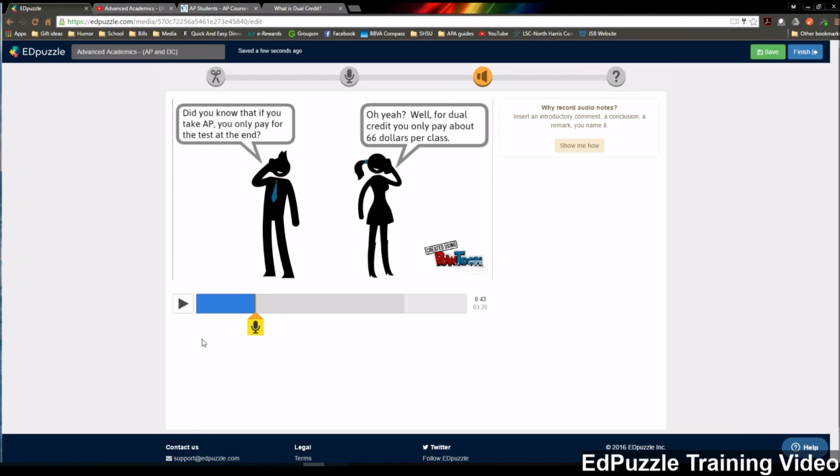Now, there was another button here that says remove all notes. I would really caution you against using that button, and the only reason why is that if you haven't saved recently, you may end up losing a lot of information that you've already recorded. And we definitely don't want that to happen.